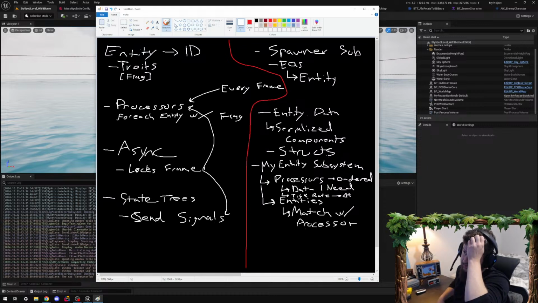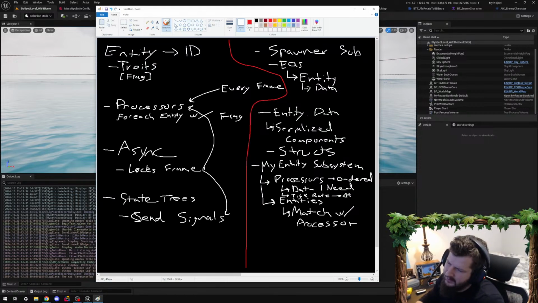And so when I spawn, I'll need to define what data they have as well. Because every entity I spawn is going to need a location. A lot of these are going to have overlap. But a wolf isn't a colonist, so it's not going to have the colonist-level traits or data.